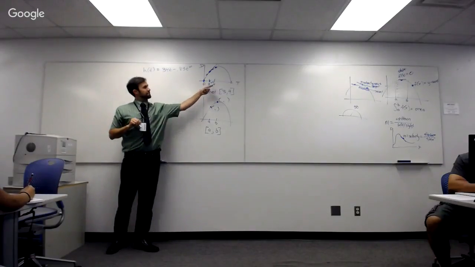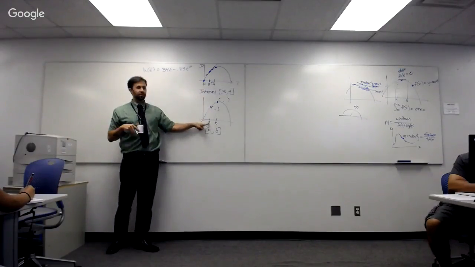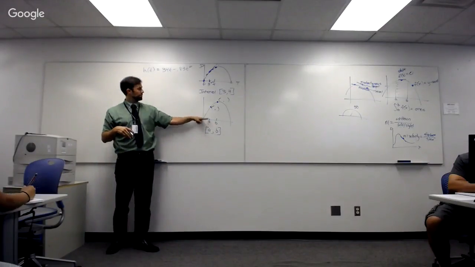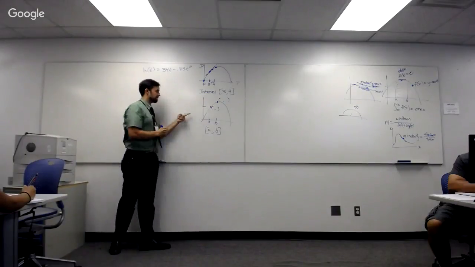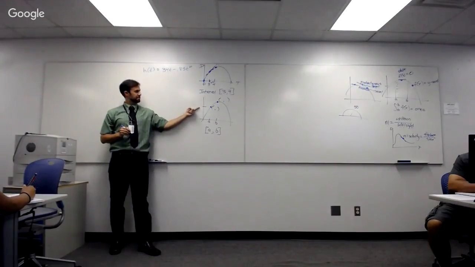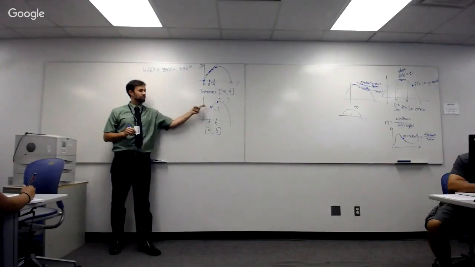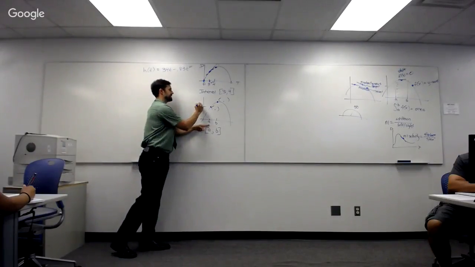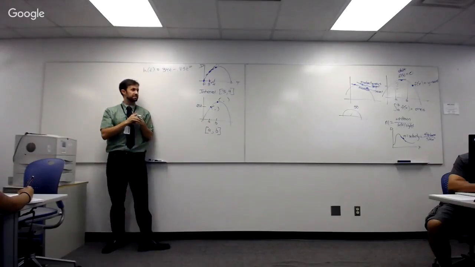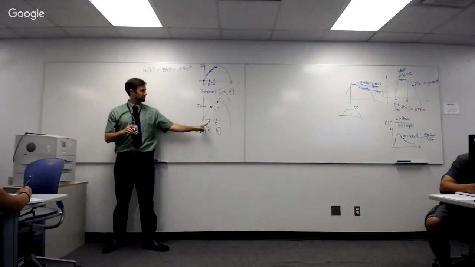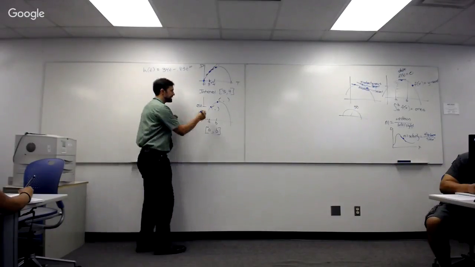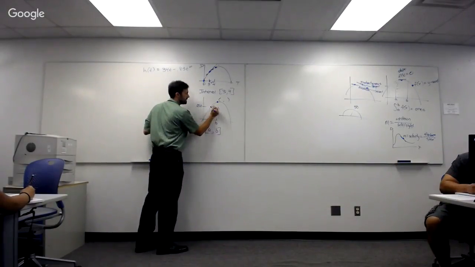Well, we're not looking at 3 and 4 anymore. We're looking at just some random A and some random B. So we know the x coordinate. What's the y coordinate? How tall is that right there? What's the height of that coordinate? f of A. That's the y coordinate. Remember, f of A represents the y coordinate. So if the x coordinate is A, the y coordinate is f of A. So I'm going to put that in. This is (A, f of A).